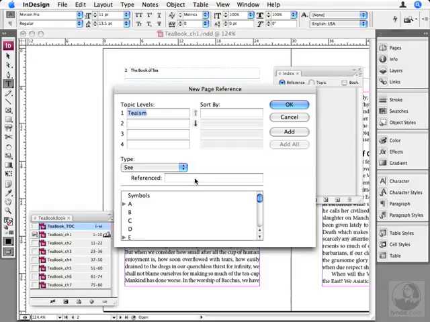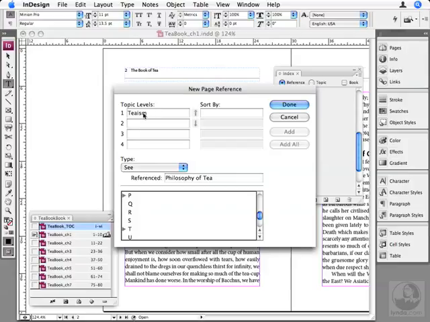I'm not exactly sure how I spelled that before, so once again, I will scroll down here until I find the P section. Open that up and see there's philosophy of tea. That's what I already indexed. So I'm going to grab this and drag it up to this section. If I double click on it, it'll actually add it as the first level entry. That's not what I want. I actually want to drag it up into that field to get it there. So I'll click Add, and that adds that cross-reference.